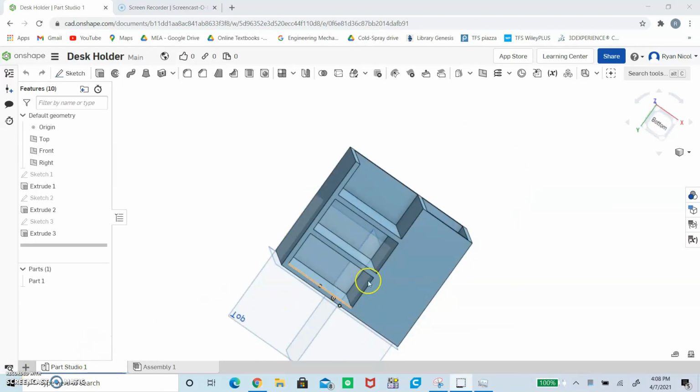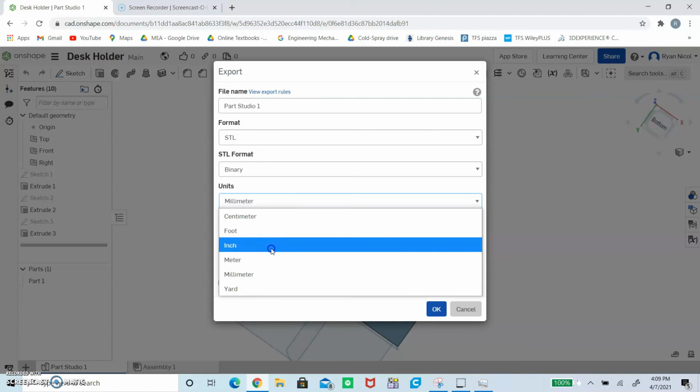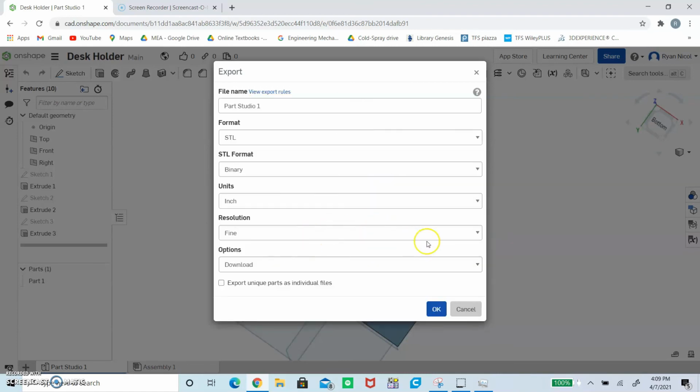Okay, now if we want to export this in a file that we could submit to be printed through the Rowan 3D Printing Club, we can simply right click down here and click export. So let's see, we've got Part Studio name one. You could name that whatever you would like. We definitely need an STL format. Units in millimeters, if we convert this to inch, that should work better for us because we made this in inches, so there won't be any issue if they were to translate the units. And we're going to want to download this.